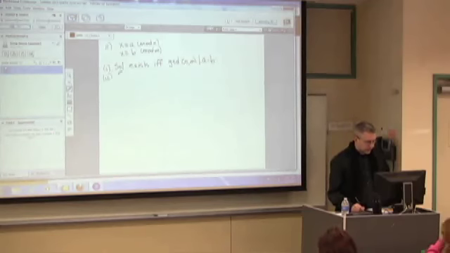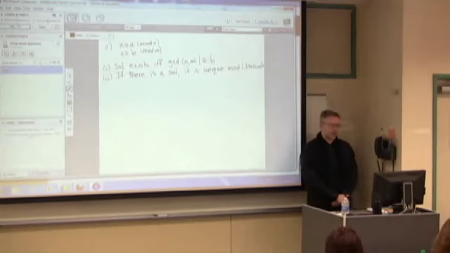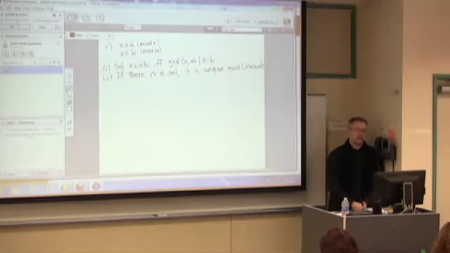The second part is to prove that if there is a solution, I may be paraphrasing this a little bit, it is unique mod the least common multiple of n and m, right? I think that's the last part. If I'm wrong, please tell me so I don't jack this up. I'm pretty sure this is right.